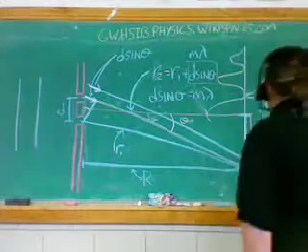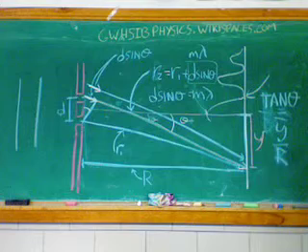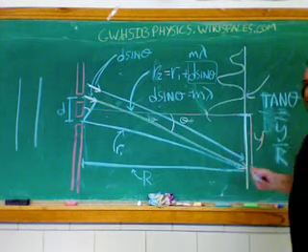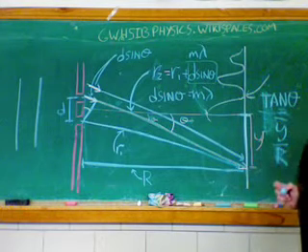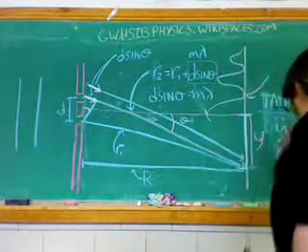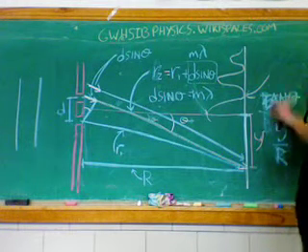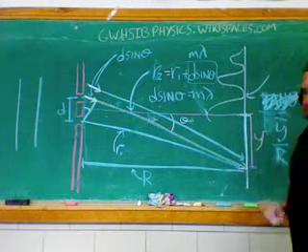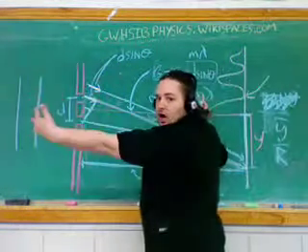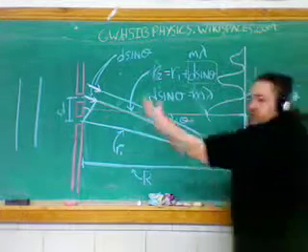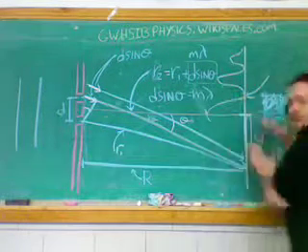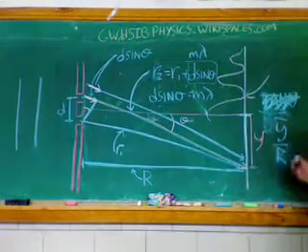Now that theta is not exactly the same as that theta, but it's close enough. Now, for very, very small angles, I can do a substitution. For very small angles, I can say tan theta is about equal to sine theta. So this only works for very small angles. So you want to have this distance great compared to this distance. If this distance is short compared to this distance, you can't make that approximation.